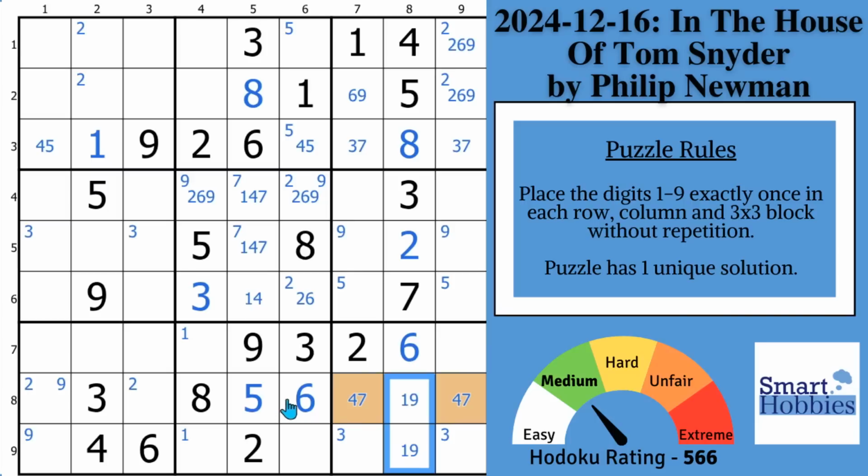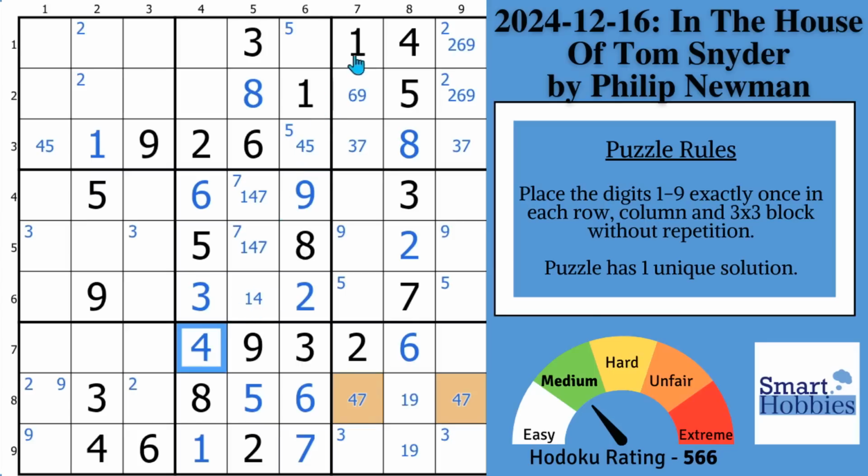And how much further can we take this? Let's look at the impact here in the block. Okay, you just need a 1, 4, and a 7. Well, I got the 4 cutting across here, so that's got to be your 4. Displacing the Snyder 1 allows you to solve this cell for a 7. Awesome. And then we can go up here in block 5 now. Because you put the 6 here, the only place the 6 can go in the block is right there. Displacing Snyder 2, displacing that Snyder 9. You can solve all of those cells. And then that leads you up here.